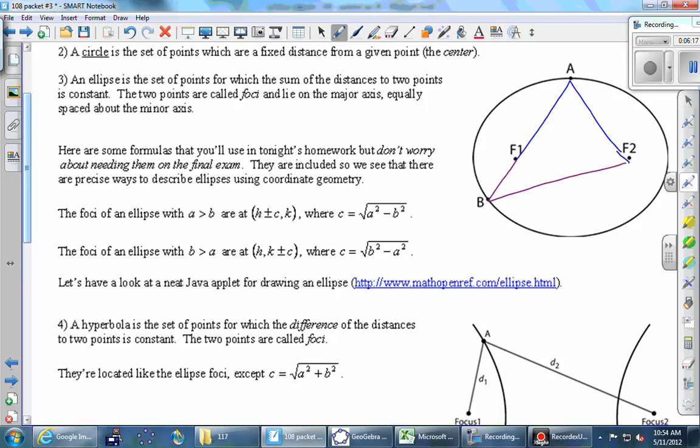Okay, so if we were to throw some axes, x and y axes right through the middle here, so that the center of this ellipse really is at the origin, and the two foci now are on the x-axis, then it turns out that there's a way to figure out where those foci are based on the a and the b in the equation. So for example, if I give you this ellipse, this one's a little bit longer on the horizontal, so we'll do x squared over 25 plus y squared over 9 equals 1.